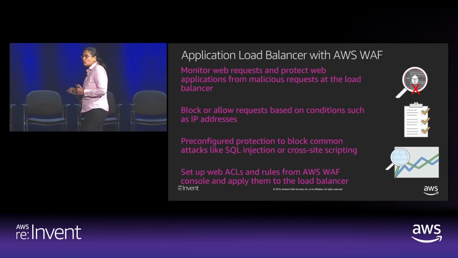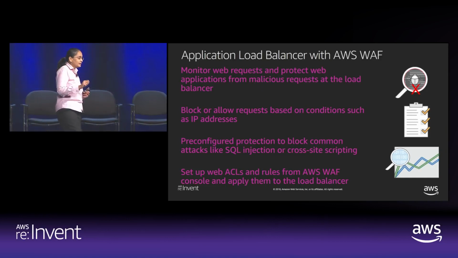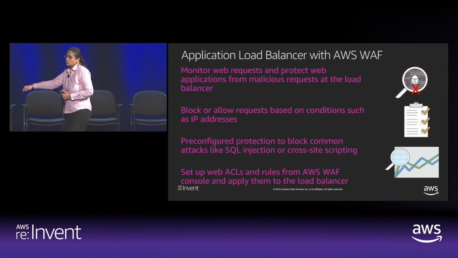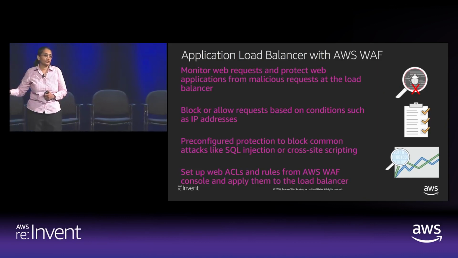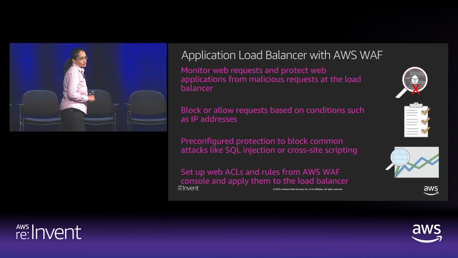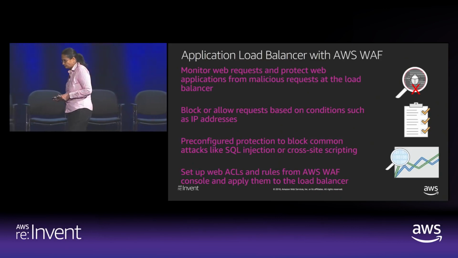And any rules additions, any enhancements that are done on the WAF, nothing needs to be done on the application load balancer. One more thing that we have recently launched is actually tight integration on the console for both WAF and AWS Config. So from the application load balancer console, now you can actually deep link into the WAF and go and configure the additional things if you want to from the application load balancer console. The same thing can be done for AWS Config. This is something that we launched just a few weeks ago.